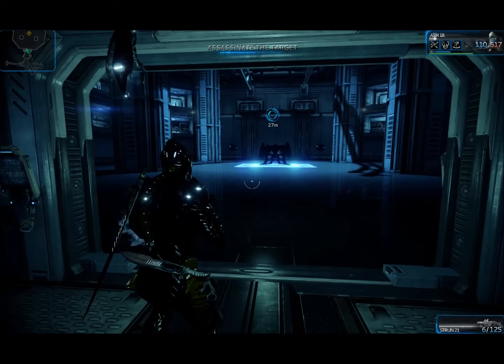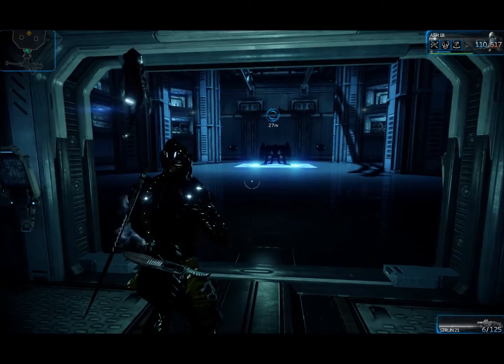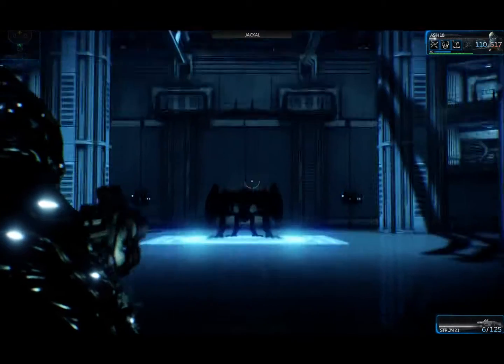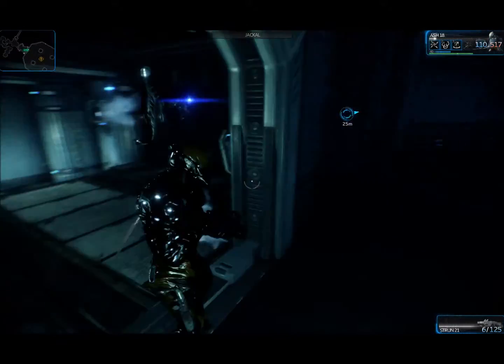It also drops the Rhino blueprints, and I believe he drops some alloy plates too. So stick around and we're going to show you how to take out the Jackal. One thing about this boss: before you take down its leg, shooting at its actual hull area with the chest and everything is useless. It does no damage. Here, we'll just show you how to do it.